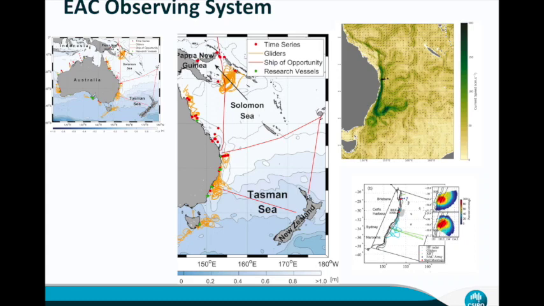I just want to make sure that this is part of what I'm considering a boundary observing system. So IMOS has heavily invested within the eastern boundary of Australia, and that includes moorings, research vessels, glider operations, and in addition to that we have the satellite information that comes in, and we have some HF radar investments at different parts along the coast. This is in conjunction with some other IMOS investments on the west and the north coast of Australia.